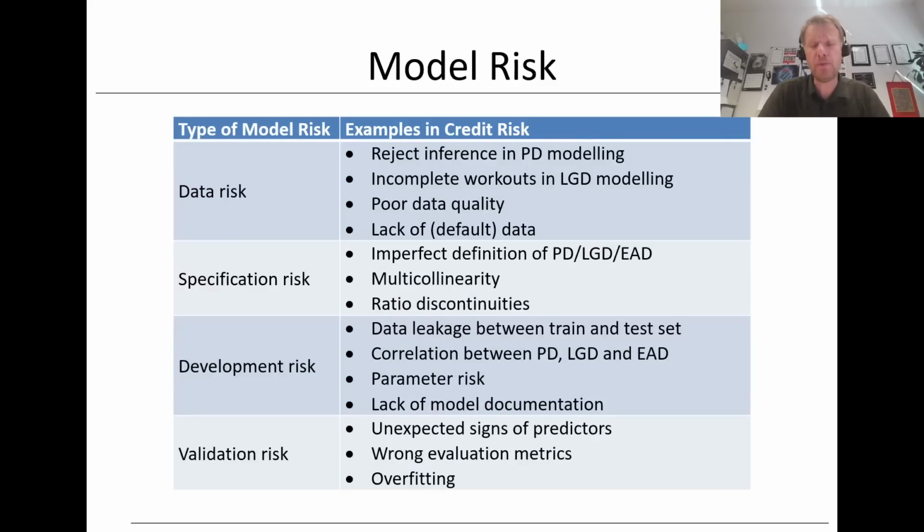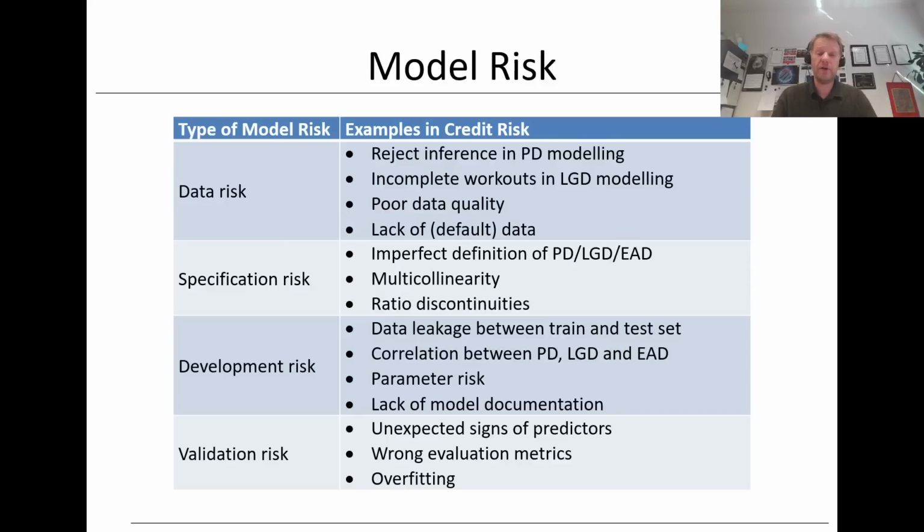Here you can see some examples of model risk, which are spread out across different types of categories. I'm not going to go through them. They're also not elaborated on further in the paper, but each of those types of model risk, I have some references in the paper, is a research topic on its own. Like reject inference in PD modeling is a very important research topic where you have no information on your previous rejects. And yet you have to factor them in because they represent your future through the door population. So you have to factor them in a certain way as you develop your new credit risk models. But how are you going to do that?